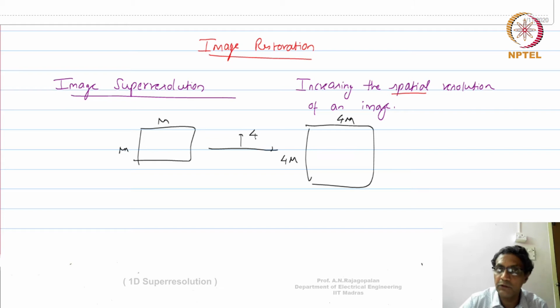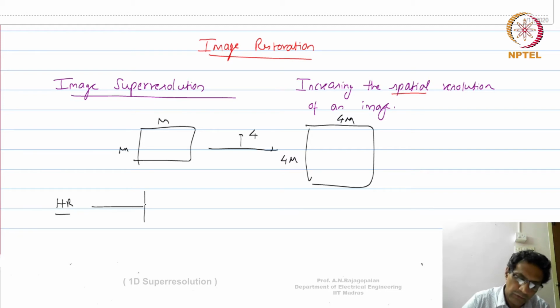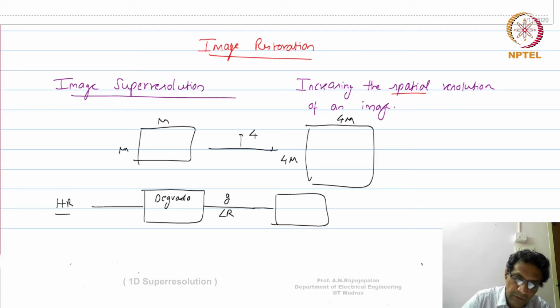And how do you do that? That is what super resolution is about. There isn't anything super about super resolution. What it involves is, there is a high resolution image which you are not able to see. This goes through a degradation process, which is your camera. And the camera yields a G, which is a low resolution image. So this is the degradation process, which we'll have to model, of course. Like I said, the whole idea is to undo a degradation.